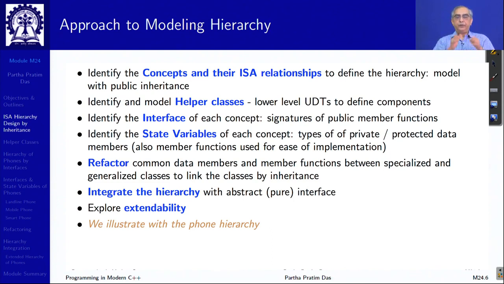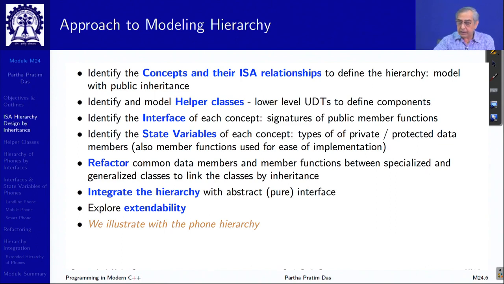So, for implementation you have to identify the state variables, or in other words data members, for each concept which can keep information specific to that concept and help the interface, or the member functions, to use those values of the state variables to actually provide the service to the user. And along with that you will need to create proper encapsulation with the use of private or protected access specifiers.